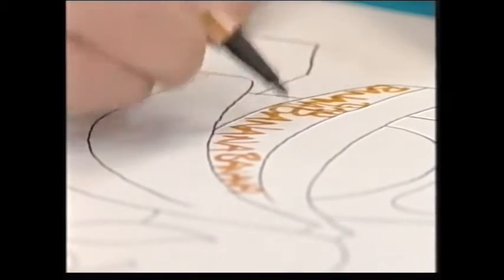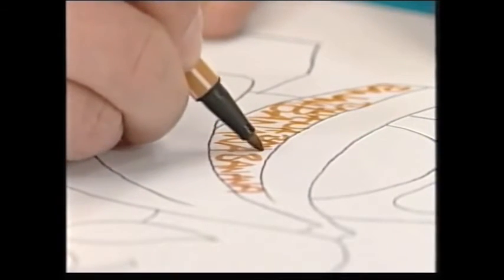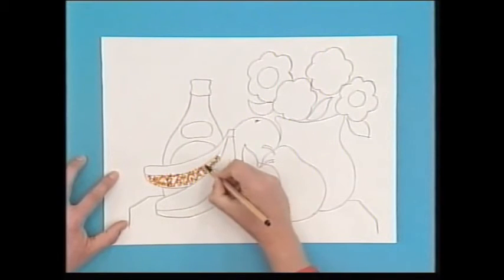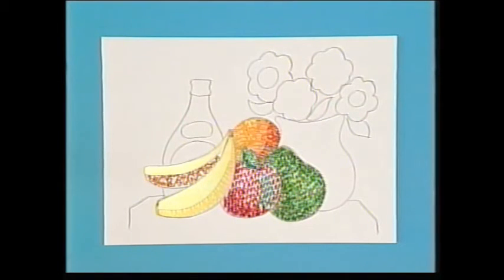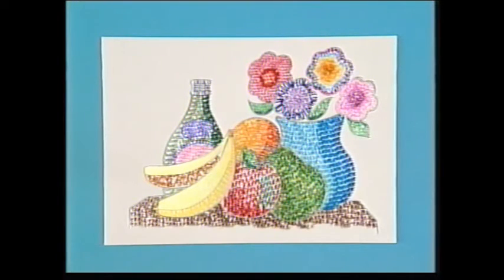it in. So it's a case of writing in the word for each section, and you can overlap the writing. Just colour in each section with its word. So that's banana for banana, and that's more bananas for the other banana, and then you can do apple, pear, orange, vase, and continue to colour in the picture using the word for each section. And when it's finished, it looks like this. And this time, I'm not going to rub out those pencil lines. I think that looks really good as it is.